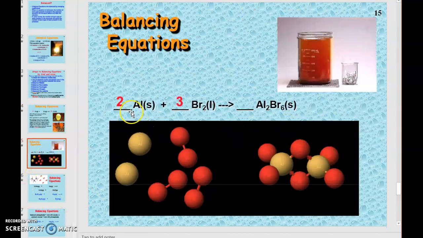All right, here's another example of that. So the Al2Br6, and in balancing this one, nothing has to be changed on the right side of the equation, just on the left side. So 2 aluminums on this side, there was only 1, so we put a coefficient of 2 to multiply that, make there be 2 aluminum atoms on the left, and there were 6 bromine atoms on the right side, so we multiplied the Br2. By the way, that 2's there because bromine is one of the Brinkelhoffs, it's diatomic. So 3 times 2 gives you 6, so that's how we came up with a coefficient of 3 there. In a separate video, I'll do more practice with balancing equations.